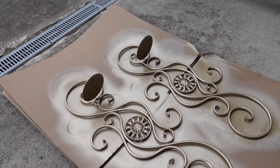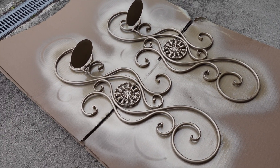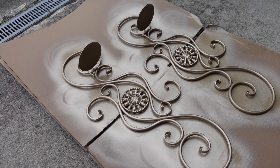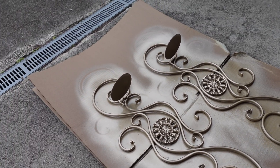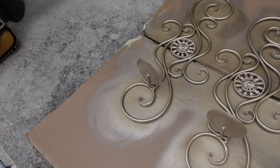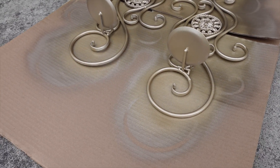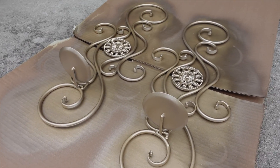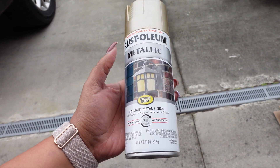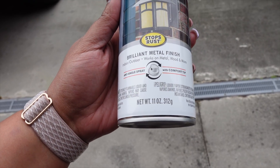These are going on the wall in the living room. John is spray painting them - I found them at Hobby Lobby but they were silver, and we don't really decorate with silver. I'm more into champagne gold. We just went to Walmart and got the spray paint. We used Rust-Oleum Metallic in a champagne gold color. I love it - this is definitely perfect.